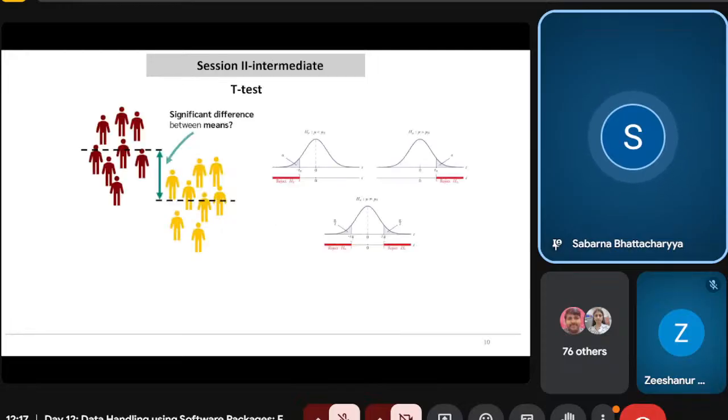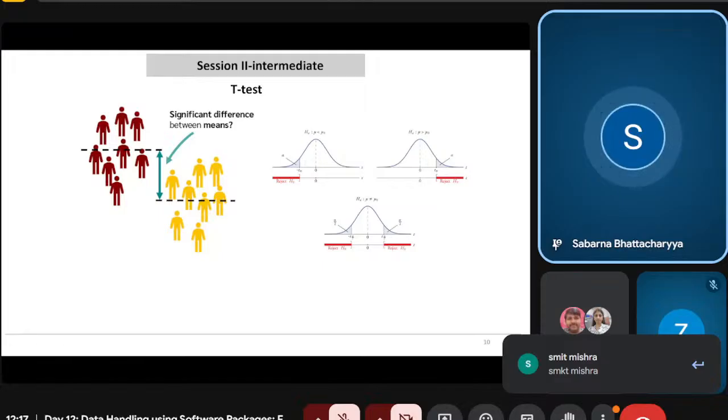So the first is the very basic t-test, as I think most of you should know, it has a null hypothesis, that the difference is not significant. Based on that, if the p-value is greater than 0.05, we fail to reject the null hypothesis.